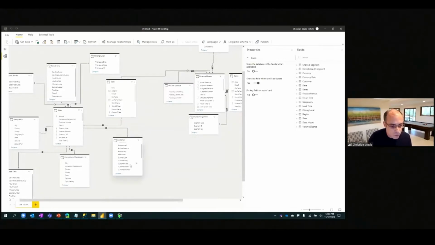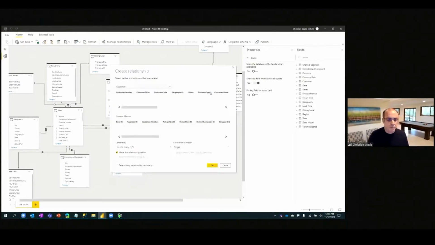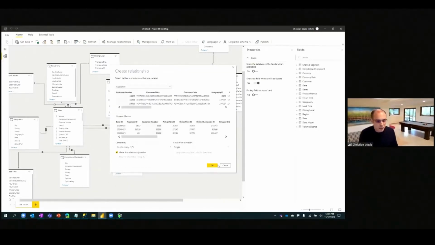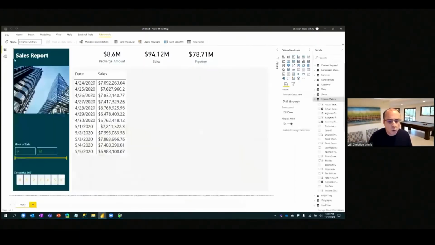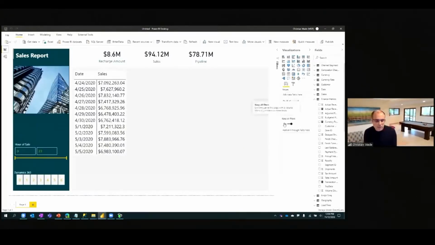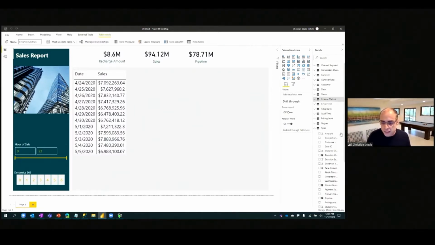And we'll do the same for perhaps customer number. We'll drag customer number over here so that now I can see the finance metrics by the customer dimension that is in the sales model as well. All right, so I've created these little relationships, just a couple of clicks and drags and drops, and that's it, I'm done. I can come back over to the report. I can use existing measures and I can view them by those shared dimensions, or I can even go a step further. I can even create another measure that combines data from both of them.